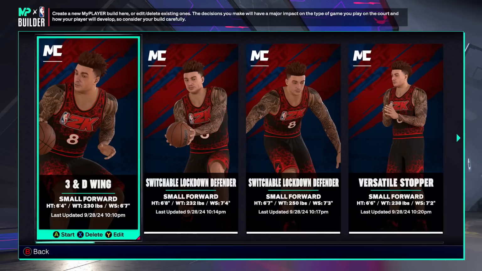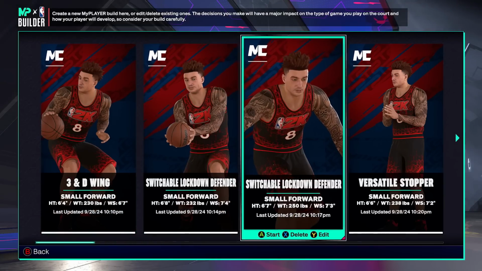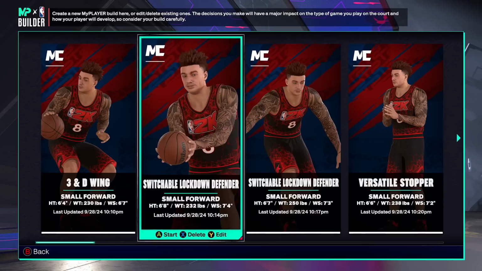As you can see by the title of today's video, you have the top 3 lockdown builds in NBA 2K25. So as you can see, we have the 6'4", 3-and-D type build where it's going to be a really elite shooter on the game while also being a great fight through lockdown. We have two different variants of the switchable lockdown defender, which is a 6'8" or 6'7", that's meant to be able to guard ball as well as also guard bigs intentionally.